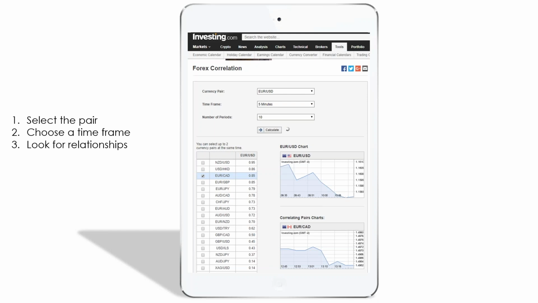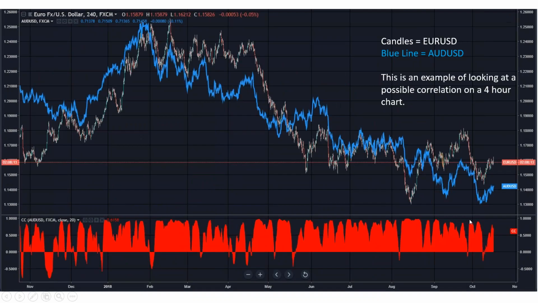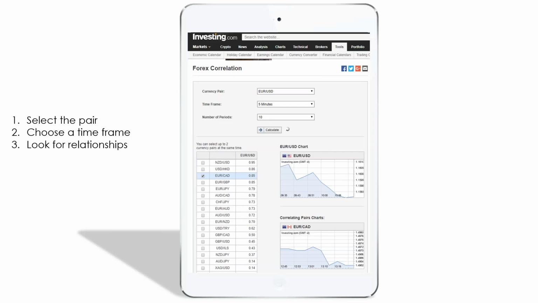So earlier we were looking at euro dollar and Aussie dollar. I said you want to see it and then you want to measure it. Euro dollar and Aussie dollar is down there kind of in the middle, 72%. As I said, anything above 70, definitely a solid relationship, in my opinion. But you can see even up from there, there are stronger relationships that you can start to build trades around once you start to understand what correlates well with those pairs.